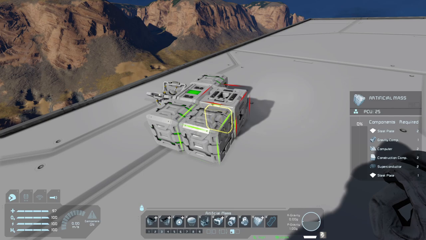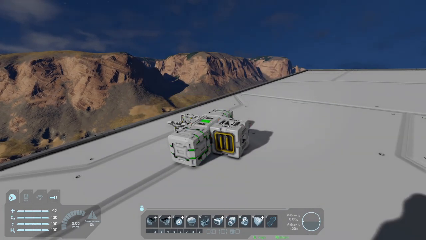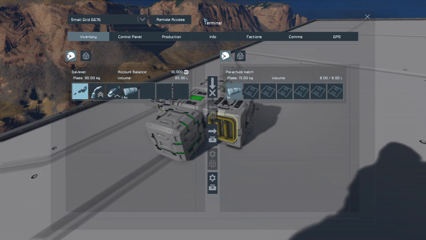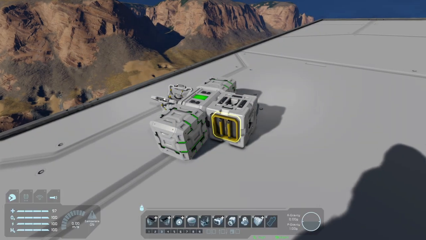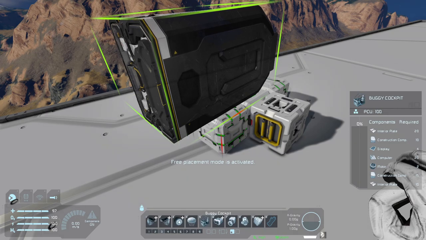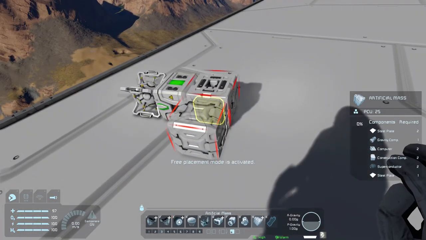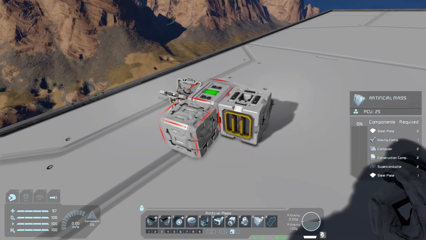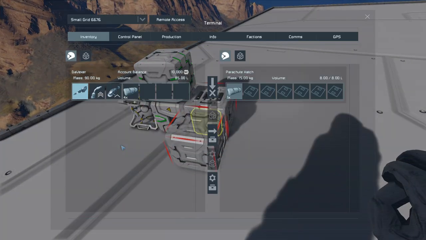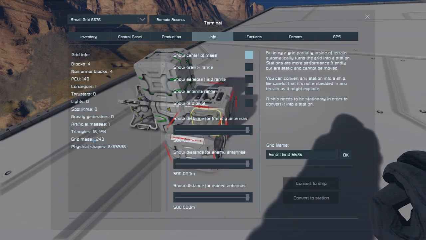But I did kind of test to see how that all works if you put in a seat to look at the info to see how heavy it is. So the grid mass is 2,149 kilograms here. And if we were to remove the artificial mass, it's at 336. So if we add one of these artificial mass, right, we get about 1,243 kilograms. So it's about 900 or so kilograms heavier.